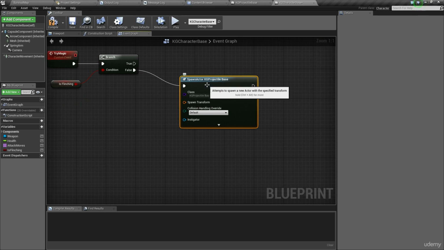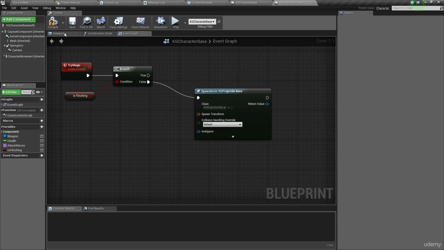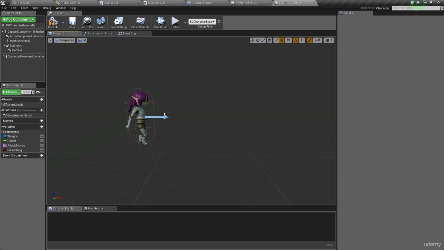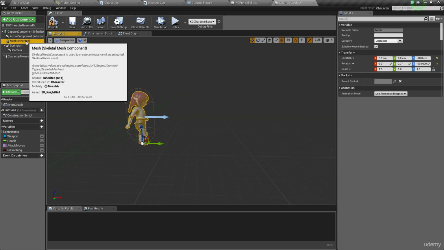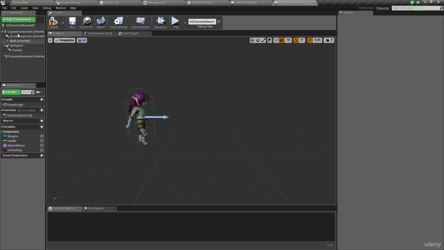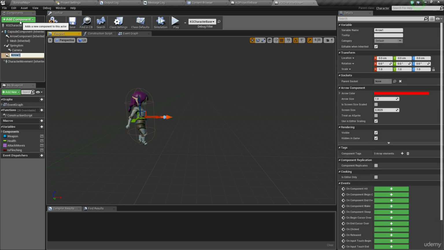So the first thing that we're going to look at is this spawn transform. So this spawn transform refers to where it's going to get created from. Now this is an interesting issue because we need to make sure that we're actually throwing the projectile out of the player. So it's kind of like being propelled away from us and from a good position. Now for the time being, what I'm going to do for testing is I'm going to get a position that is in front of the player. So I'm just going to add an arrow component, and I'm going to drag this up and just place it here.